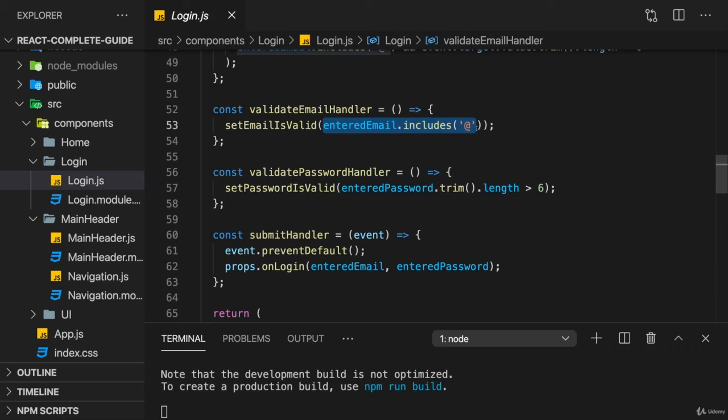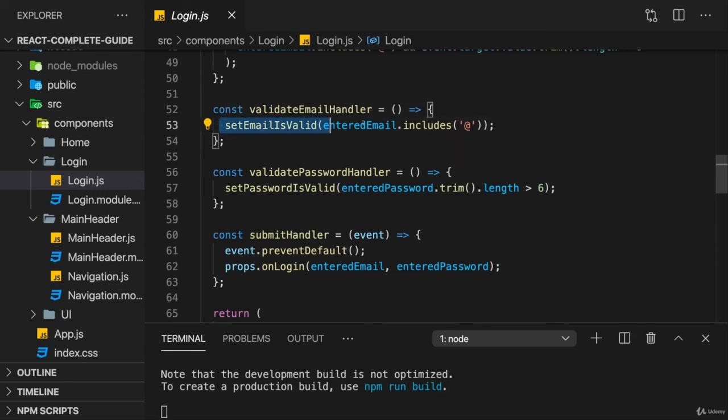It works in most cases, but in some scenarios it could not work because maybe some state update for entered email wasn't processed in time. And then we would try to update email is valid based on some outdated entered email state.